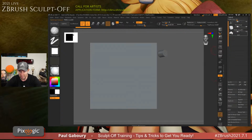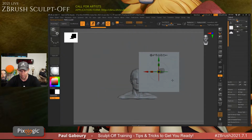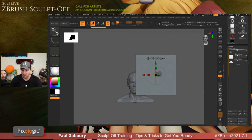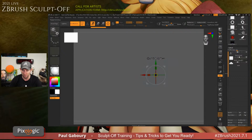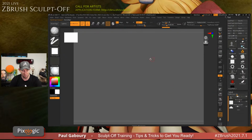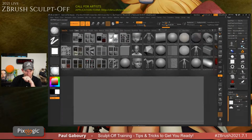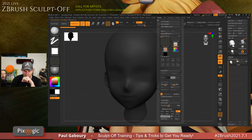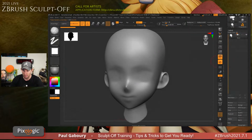Otherwise, I would need to see a video and have the model. Hold on, my Wacom. There we go. Okay, let's make this attractive. Turn on live booleans. Draw mode. Let's see what else I have on. Oh, hold on, I have image plane and everything going on right now too, and this opacity set up. I'm just going to start fresh.